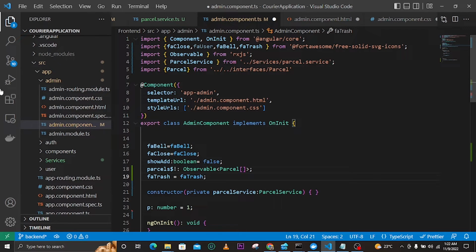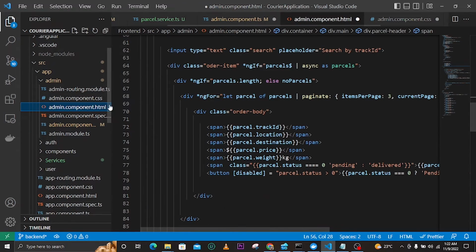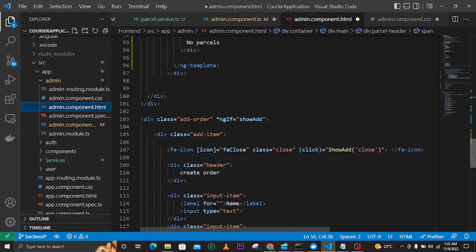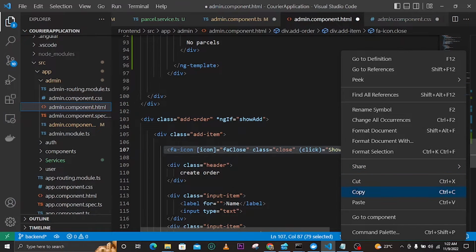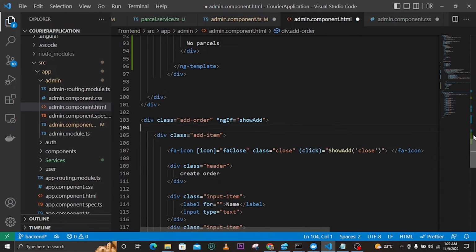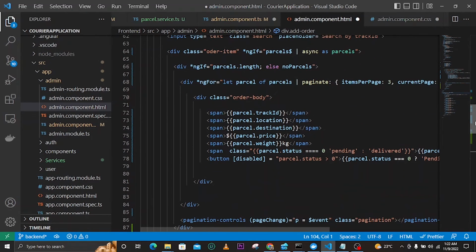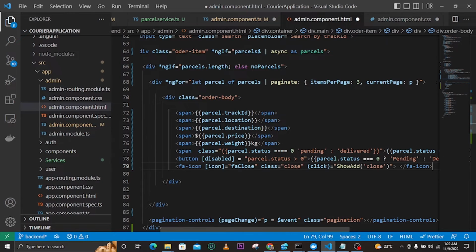So now after that we need to add this icon here for deleting, so we need to get this code here because it's similar. So copy it, go upward here, and we need to add it here because we'll be clicking that icon in order to delete.